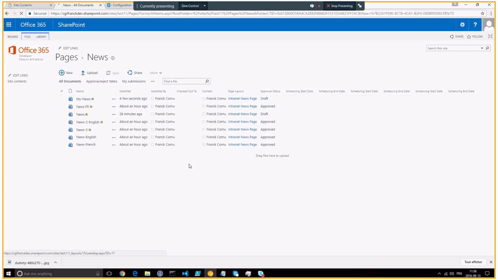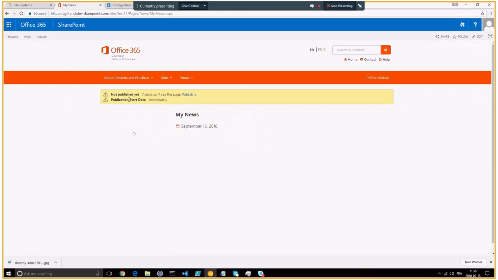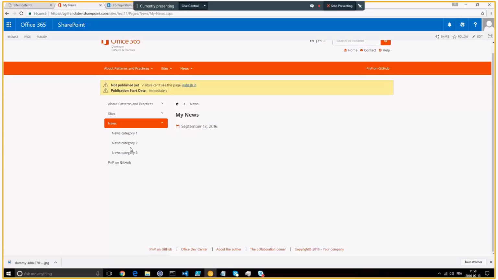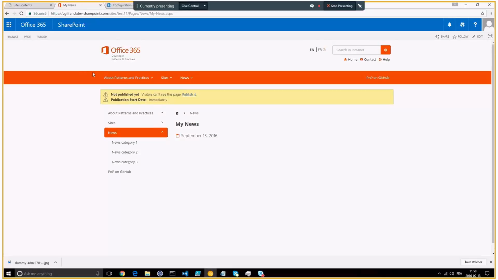And you can see the display mode of the news. Okay, so you have a contextual menu, the top navigation bar. By the way, all the navigation components are based on the taxonomy service. So there is a template behind the top navigation bar shared with the breadcrumb and the contextual menu.